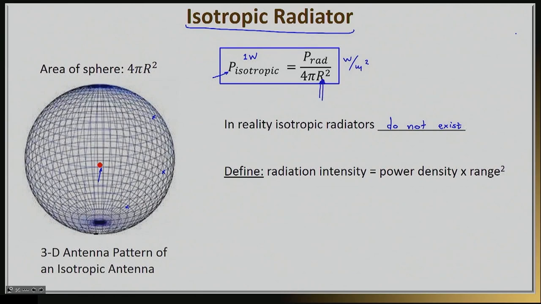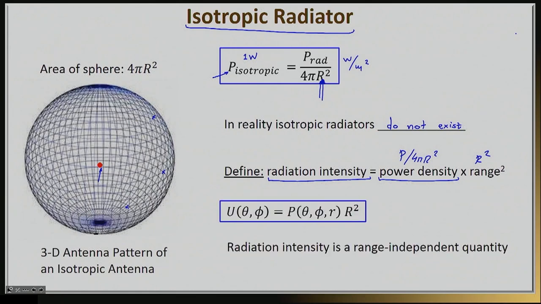One property that we will find very useful as we do this discussion is this property called radiation intensity, which essentially tells us how power is being spread out without making it a function of distance. So we will basically take the power density that you will see here, which is the power over 4πR², and multiply that with the range square. So essentially we make radiation intensity a range-independent quantity. In other words, the mathematical definition of radiation intensity is simply radiation density watts per square meter times square meter.